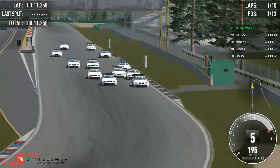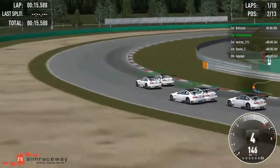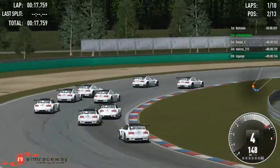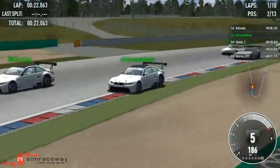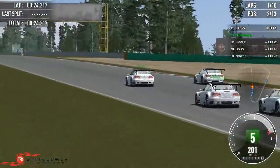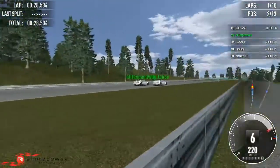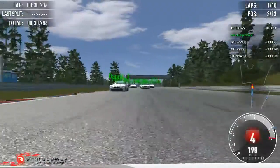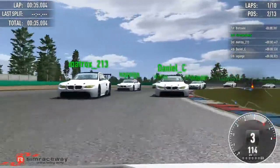Bulls is going to attack into turn one, though he's got himself alongside. And that's a disadvantage in pole position. Bulls has got there. At least Biwe is second. He's fighting with him, though. So there's nothing you can do really on the outside. Third place is Daniel. Fourth is engaged. Big start there for Madrox and the rest of the drivers. Almost three wide there, and I'm sure that's going to end badly. They've got to be careful. The race ends a lot faster than one lap. It lasts a lot longer than just lap number one.